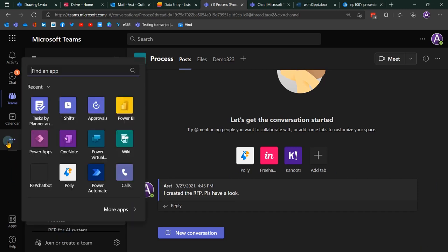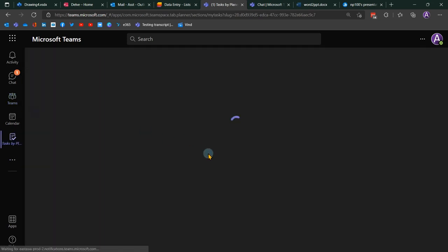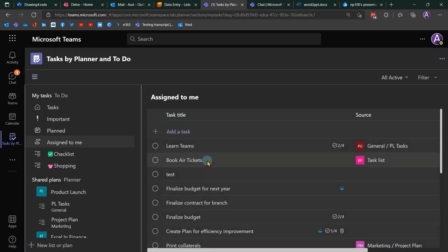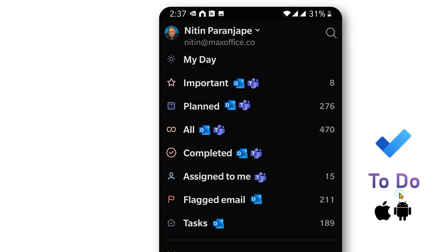You go to this three dots here and again go to tasks. So this gives you a compiled, combined, consolidated list of tasks assigned to me across all the projects. And of course, you want to see it on mobile as well. No worries. The same to-do app shows you your work as well as project specific work. And then you can plan by saying, okay, this part I will do today, this part I'll do today. This is daily management, long-term management to do in calendar, as I have already showed you. So this is how the entire thing works.